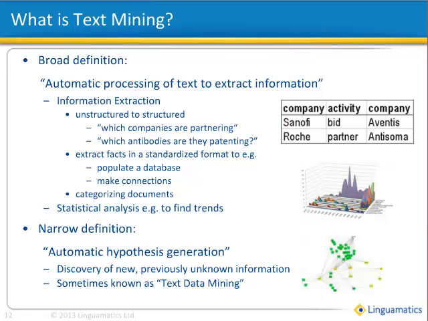There's a narrow definition of text mining, pardon me, which talks about automatic hypothesis generation. And with this definition, what you're saying is that text mining is giving you new knowledge which you didn't have before. Generally, I'd say most applications of text mining are really taking information which is out there and then finding the information which is relevant to someone's purpose. With text data mining, you're saying, well, actually, you can use text mining to also introduce new knowledge. You can take knowledge from different documents and then combine it together to introduce new knowledge.